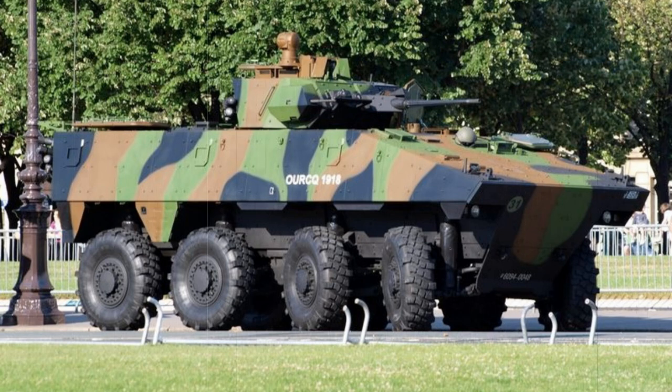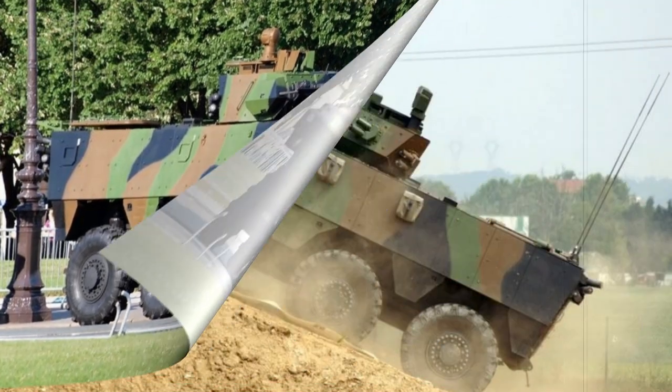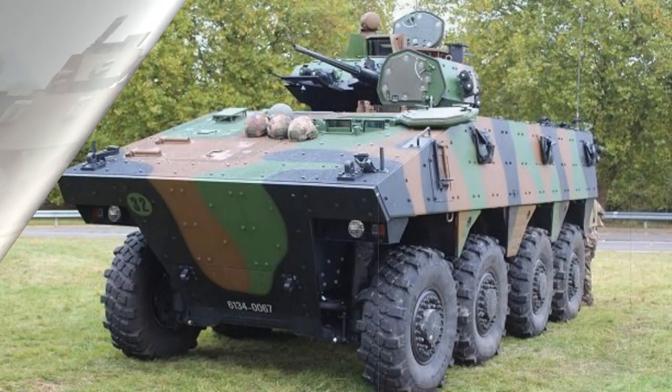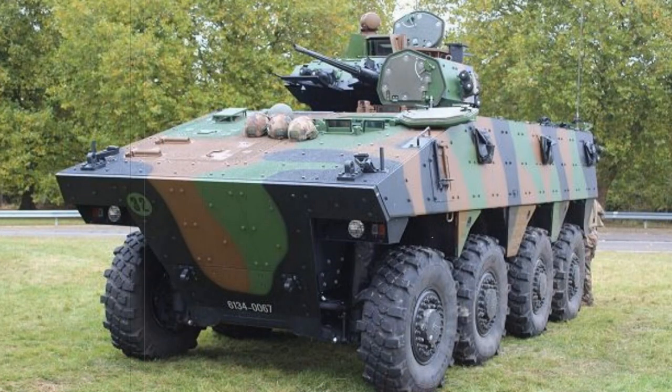The VTT is a third mark intended as a dedicated troop transport for export sale. Its crew is 2 with seating for 10 combat-ready troops. All VBCI vehicles feature NBC, nuclear, biological, chemical, and IFF, identification friend or foe, equipment as standard. The VBCI has already seen combat action with French forces fighting in Mali against extremists.